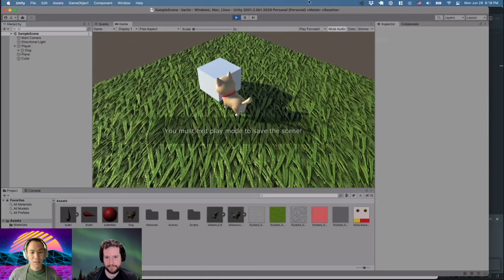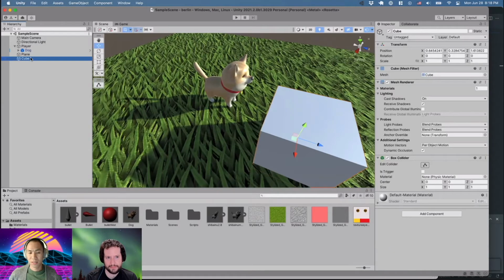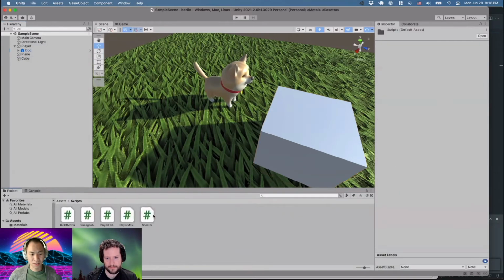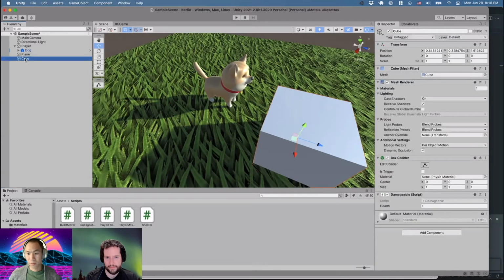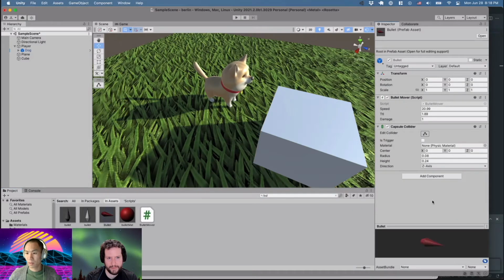All right. Gonna save. Character controller's there. Now we need to add damage roll to this. Cool. Looks good. And does the bullet have... I guess the bullet mover script is already doing its thing. We saved that. Yeah. It's got a bullet mover on it for sure. So let's take the speed down, like super slow.